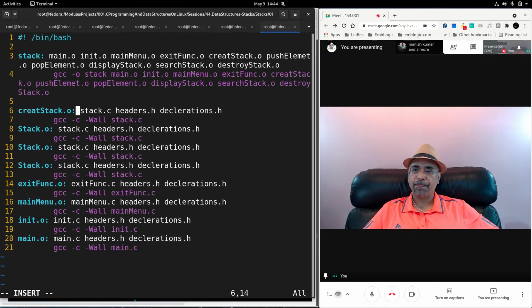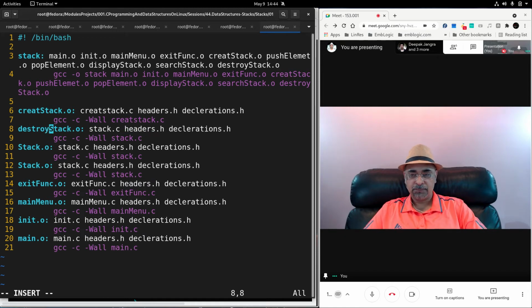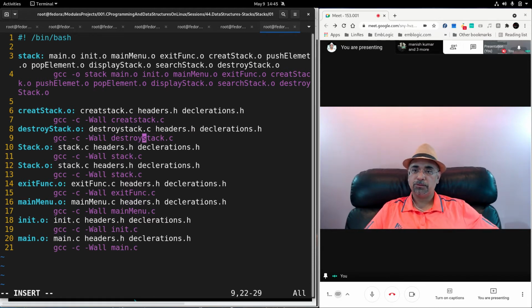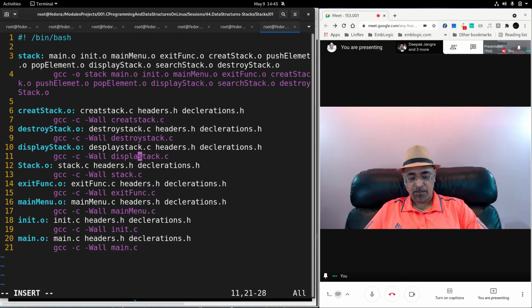Create, destroy, display, and then search.